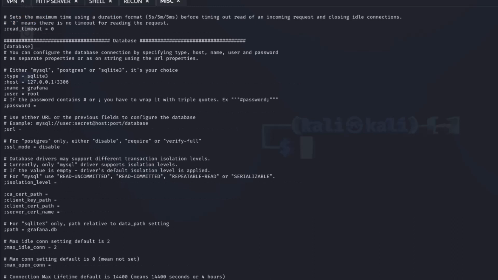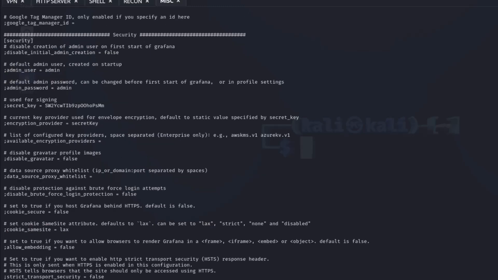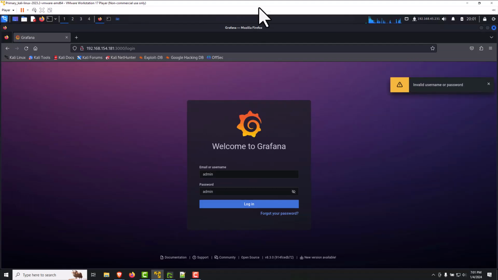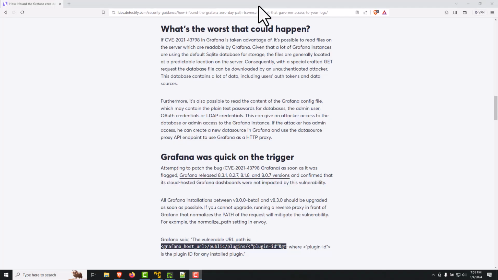As I scrolled down, I could see that the Grafana instance uses SQLite 3 and the database name was GrafanaDB. Scrolling further, I could also see what looks to be default credentials for Grafana. I tried logging in with admin but was not successful. Going back to the Jordi Versmissen write-up, I remembered that it noted that one action that could be taken with the vulnerability is to download the SQLite database.